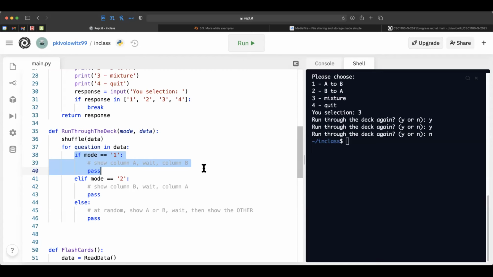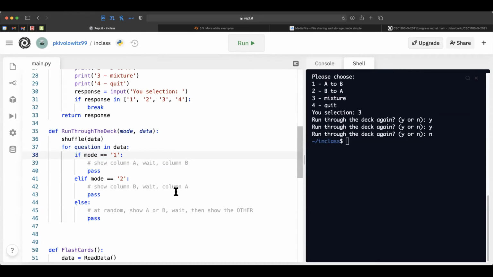Okay, anybody made progress? Okay, well, I'll do it.